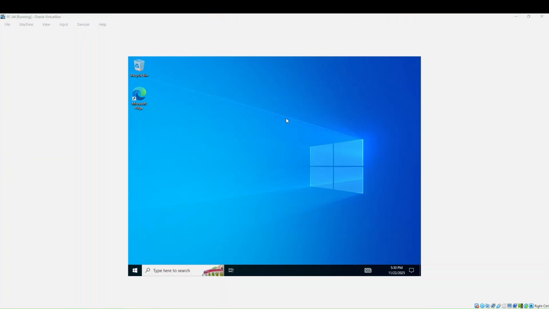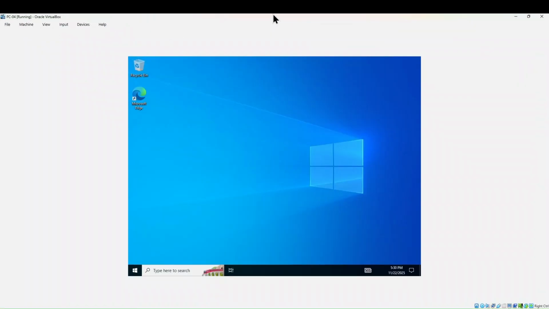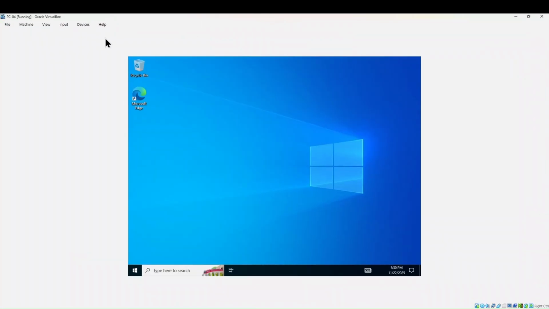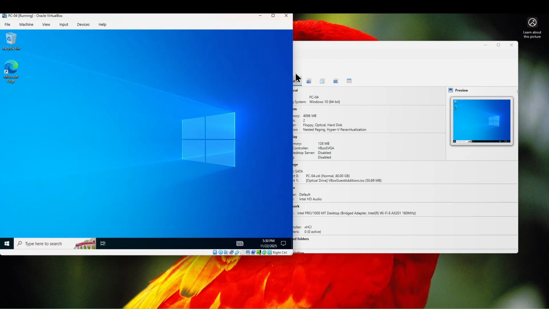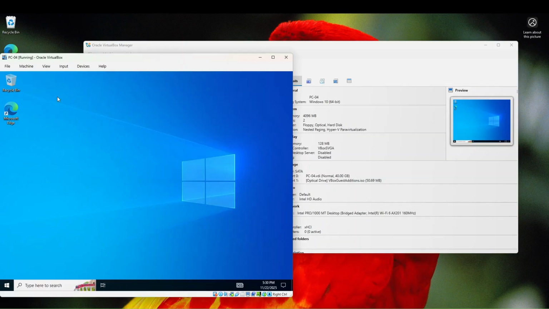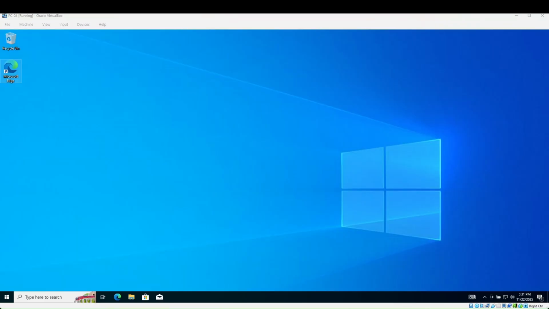Now to make the screen bigger, we go to View, adjust size, and hit the resize. Sometimes you have to do it a few times to get it full screen, so be patient. You can adjust again, and again, and click sign. Finally we did it. We have it full screen now.